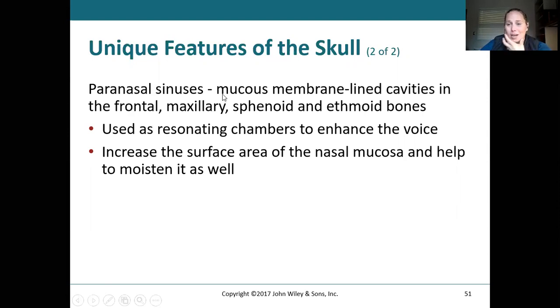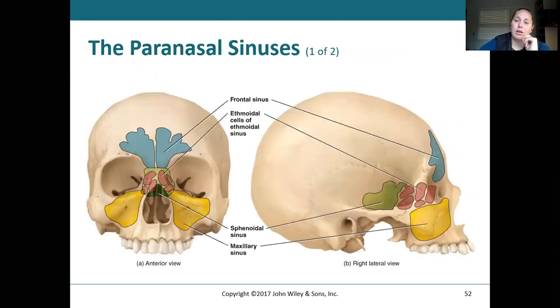And so when we're creating sounds to come out of our face, essentially the sound is able to resonate in those areas, and keeping those moist areas moist. And it's also a first line of defense for any kind of foreign invaders that we're inhaling. We do have parts of our immune system that are existing in that mucosa to kind of break them down.